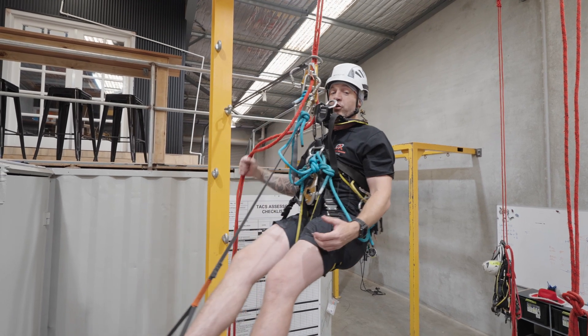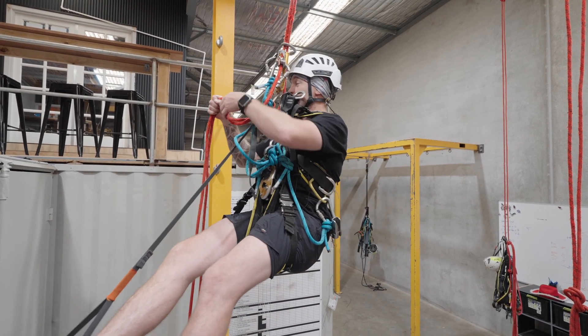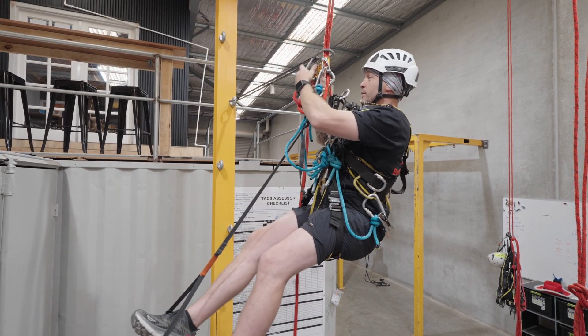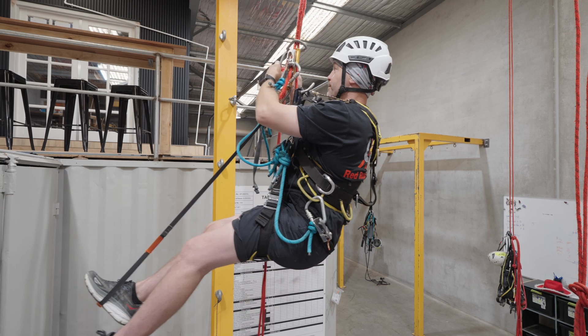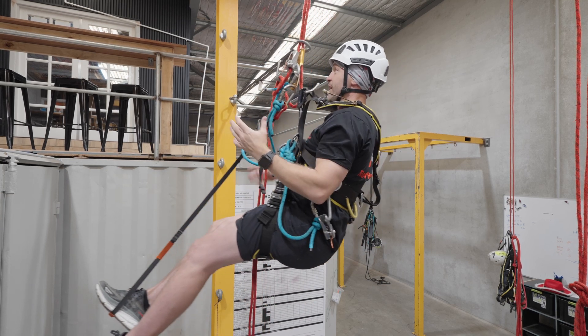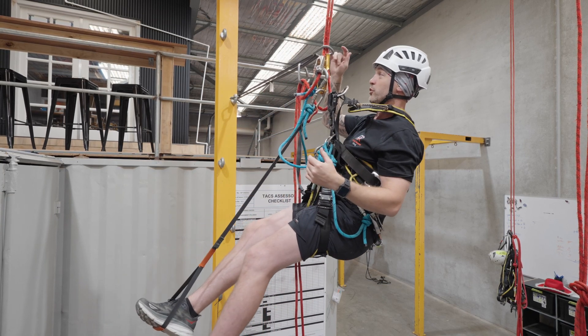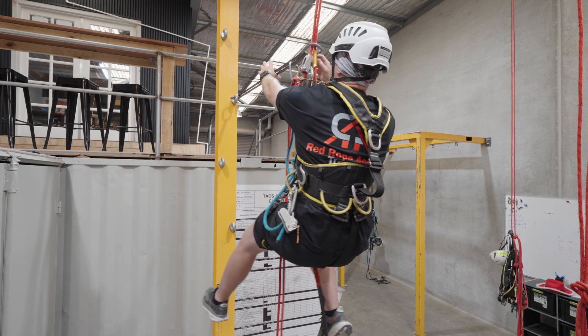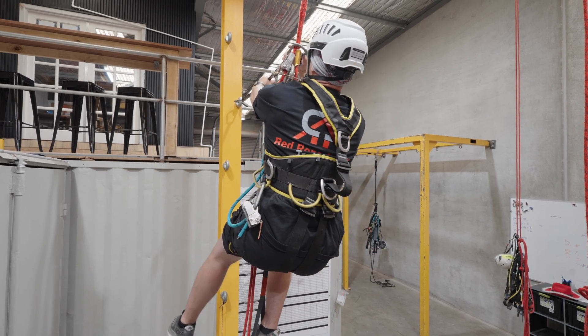I've now finished climbing these ropes — I call these the dead ropes. So now these ropes, I'm going to attach to this second carabiner here. Once I attach, I'm going to screw that up. Now my next move, I'm going to unscrew that top carabiner. I'm going to reach across halfway along that sling.